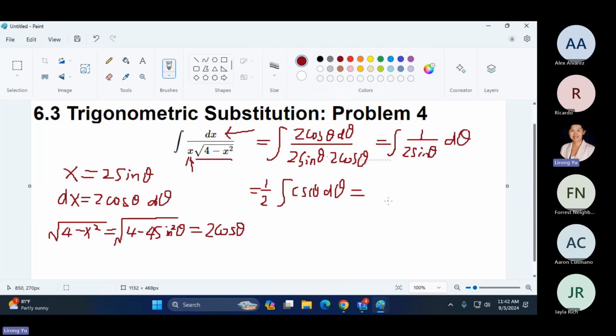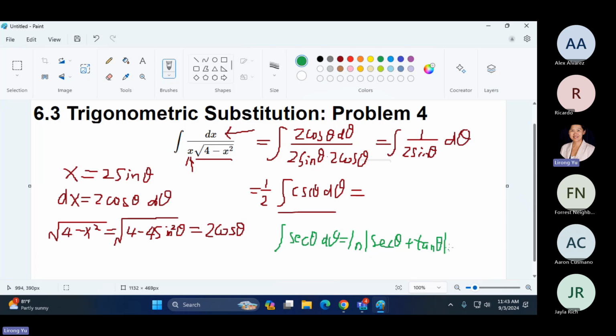Yes. So what about the integration of cosecant? It should be similar, right? Think about something negative. Negative natural log of cosecant plus cotangent, yes. So integration of this function is very similar to integration of secant theta. Remember, secant is 1 over cosine, cosecant is 1 over sine. Secant theta d theta is integrated into natural log of secant of theta plus tangent of theta.